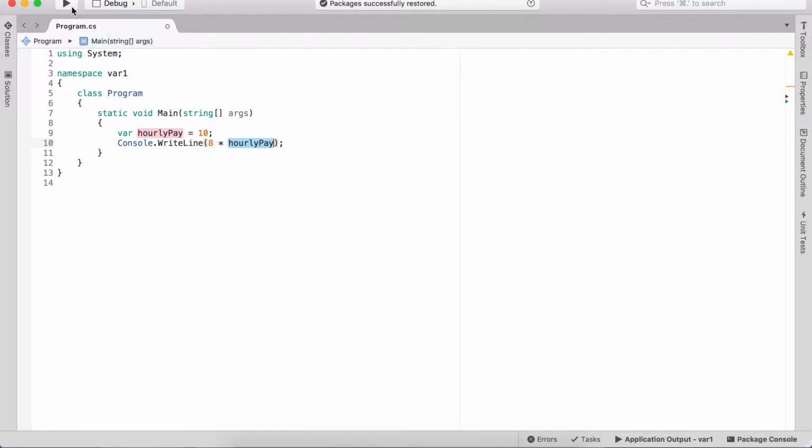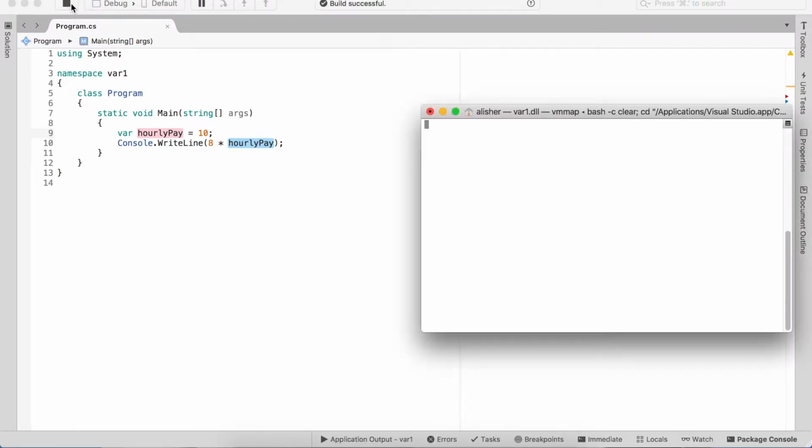And if you run this, what a computer does when it sees hourly pay, when it needs to print on the screen, it finds the last hourly pay assignment, here equals assignment, and takes the value of the variable, puts it here, and calculates. So if you run it, the value will be 80.